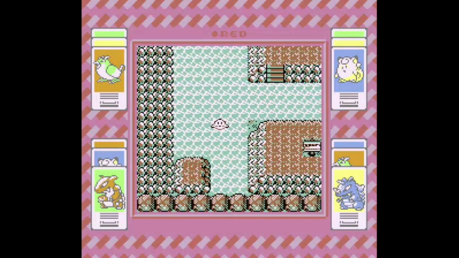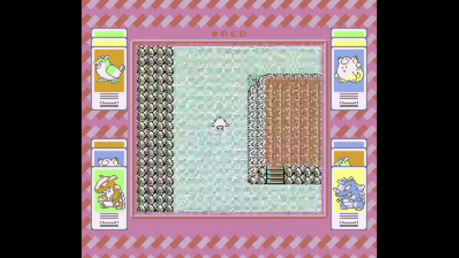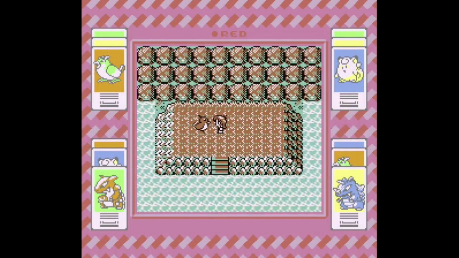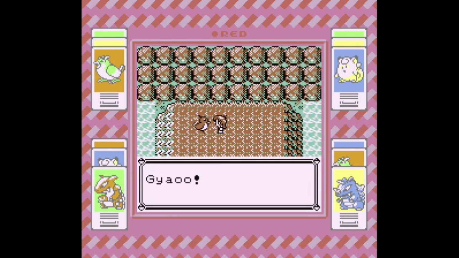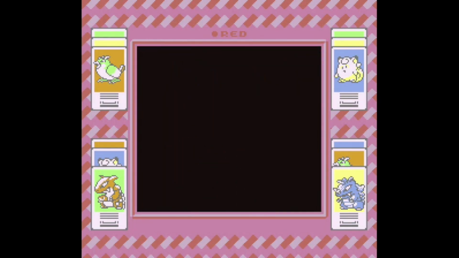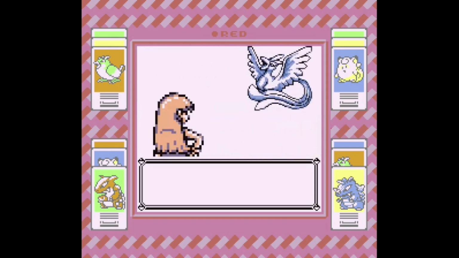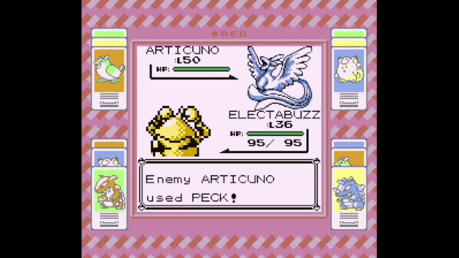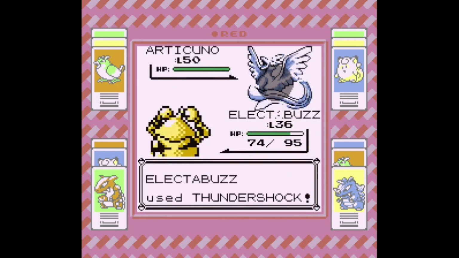Just drop down the hole, get in the water, and then head north and you will find the first of the 3 legendary birds. These are very powerful Pokemon and very difficult to capture. Well, I say they're powerful. They're actually not used that much in competitive play, but Articuno here was very, very difficult to capture. The legendary birds all have very, very high stats, and this one in particular has Ice Beam, a move that is very powerful against the Pokemon that I've got right now.